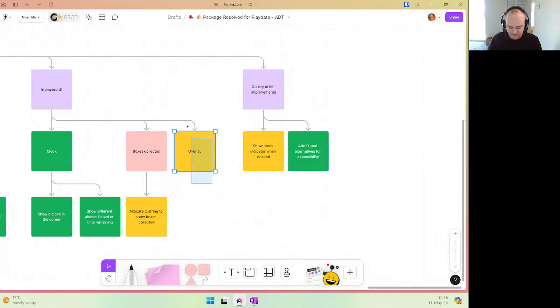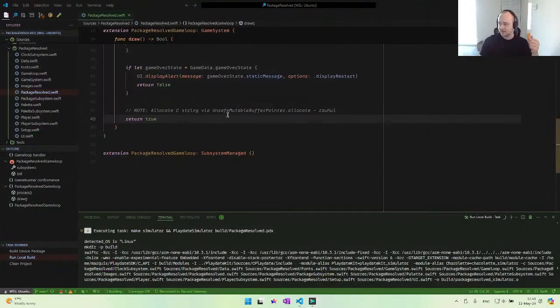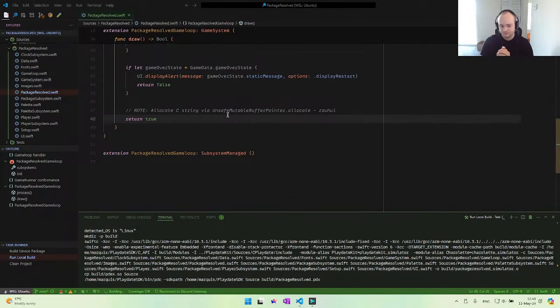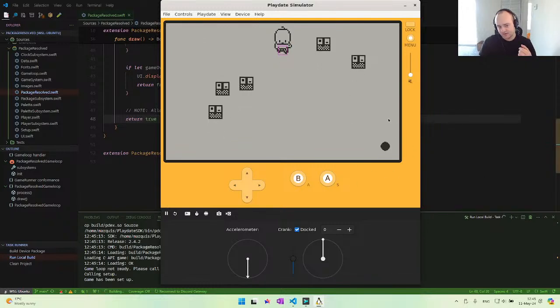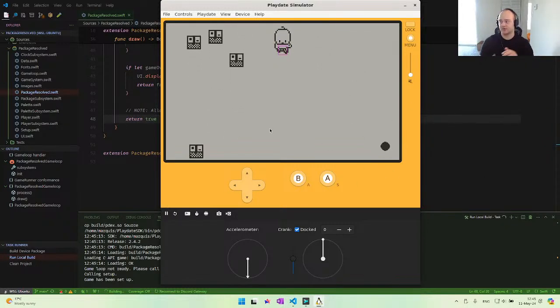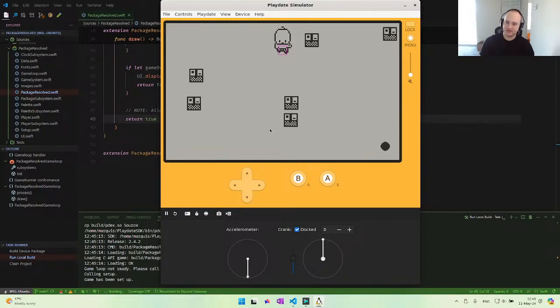So I guess the next thing is to look at an overlay. Because, right, when we run the build, switch back to main, the clock is just kind of floating out here. Ideally, we want to reserve this bottom area for proper UI. So I guess let's see what we can do about that.